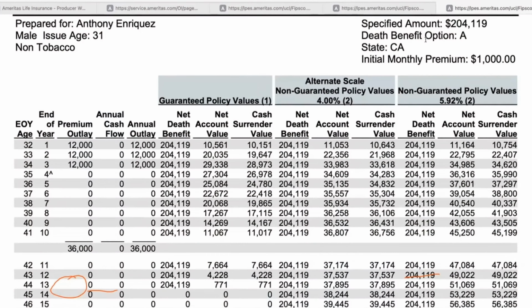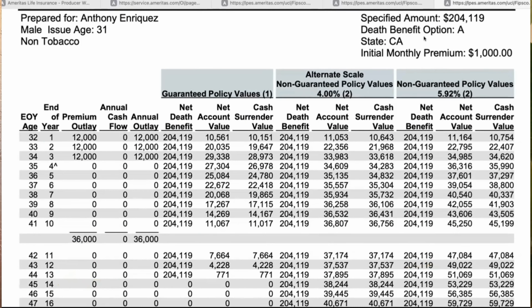This illustration being shown is a large commitment of annually putting in $12,000 into this account. Many of us may not be able to commit for a long duration of time like that to a policy. So this next illustration is just going to show 3 years of premiums going into the policy and what that looks like as far as a max funded IUL. This is exactly the same policy, but on a shorter time horizon as far as premiums going into the account. The premium is going to be the same, $12,000 or $1,000 a month, and we're just going to do that for the first 3 years.